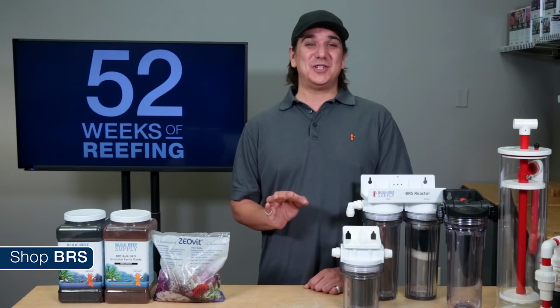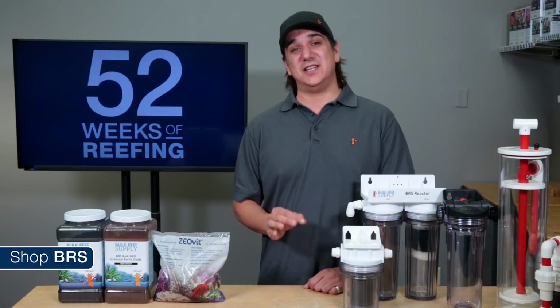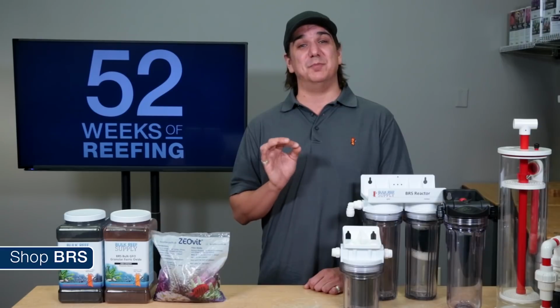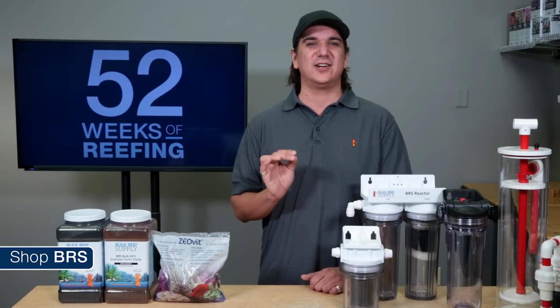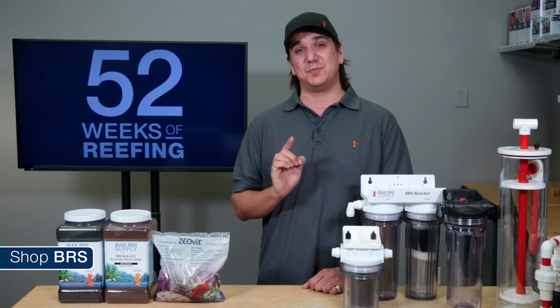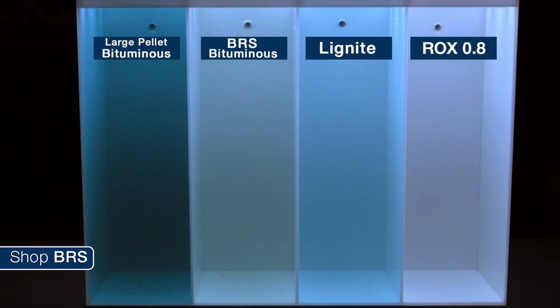We use a special bituminous carbon here at BRS which maintains the hardness and low dust content bituminous is known for, but has a higher content of larger pores than most bituminous. You can see it removes virtually all of the medium-sized molecules, but the yellow tint indicates a significant amount of the larger molecules are left in the water.